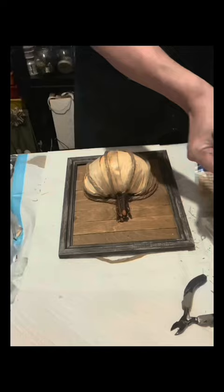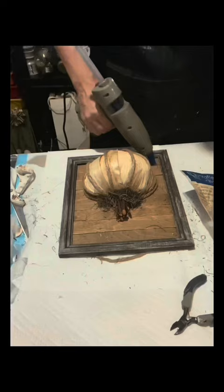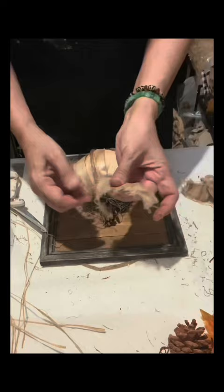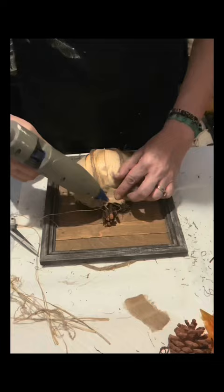And now I have this Spanish moss from Dollar Tree. I will just put it a little bit there. And also on the bottom. Then I have this drop cloth that I bought from Home Depot. I just soaked this in the grunge mix and then baked it. And that is what it looks like. It looks so grungy. It's so distressed looking. I just cut 4 pieces of it and just decorate that on top of the pumpkin.